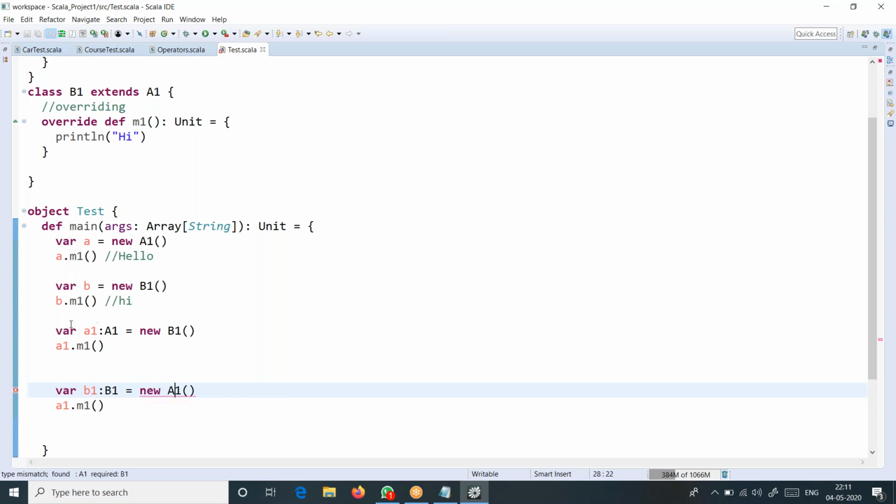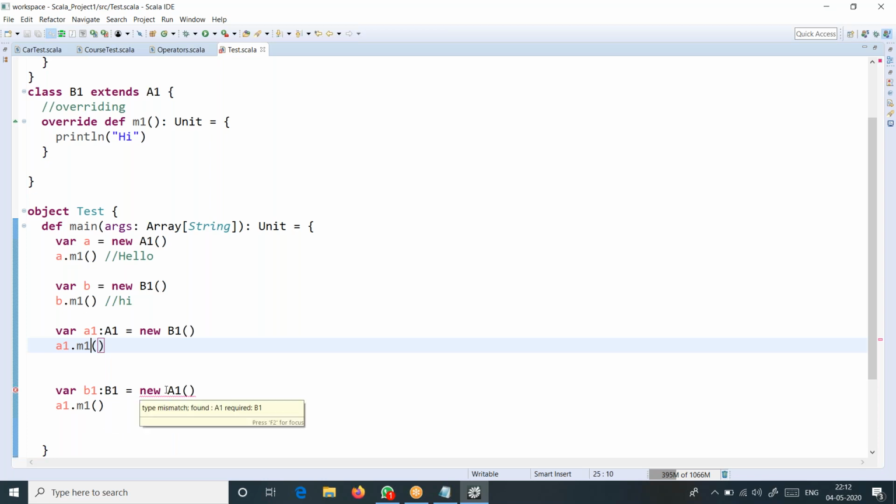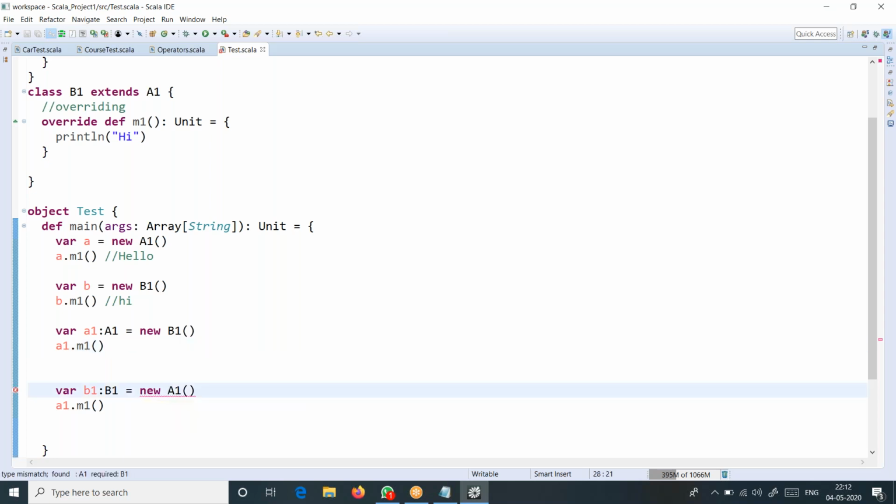But if I do the same, if the reference is superclass and the object is subclass, we don't have any problem. But if I do the same vice versa, the opposite, what's happening? I'm seeing a compilation error. Okay, with my strength and force, I will try to overcome this issue. How do I overcome this?